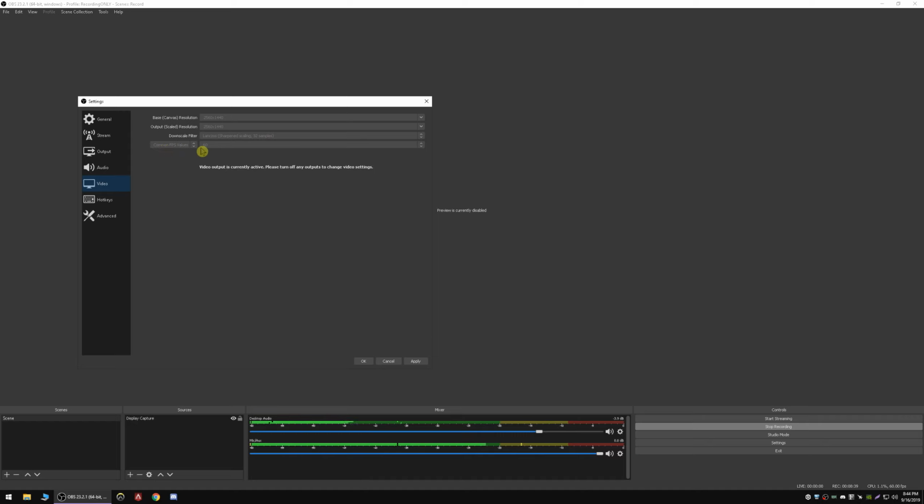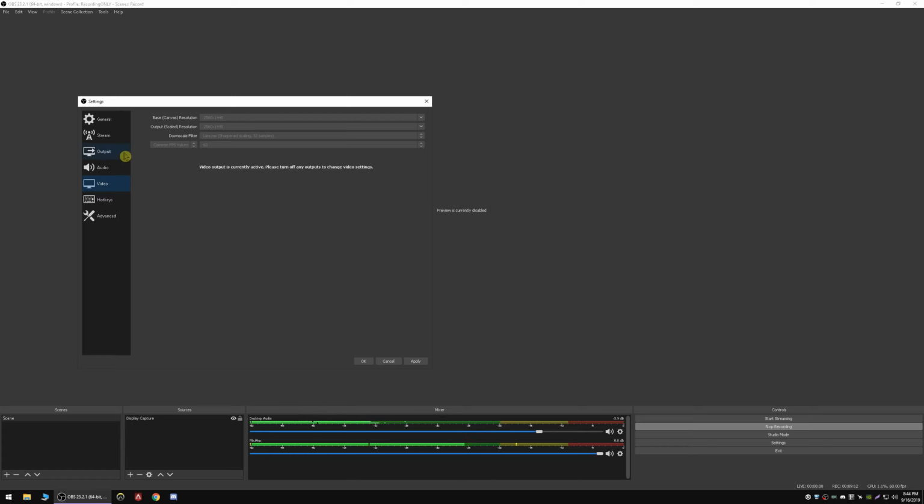The next one we're going to see is FPS values, so what you're going to want to stream FPS-wise at. A lot of the time people will do 30 or 60. There is a 48 option. It's good right in the middle if you're lacking on CPU power or GPU power. I would say it's a good in-between for FPS, because it's hard to notice the difference between 48 and 60, but most of the time people just go 720p 60, so it's not a problem.